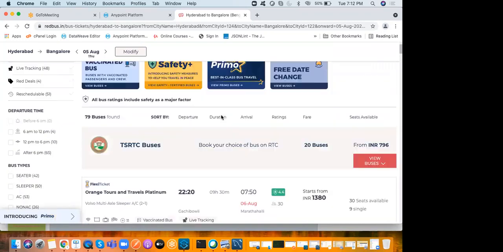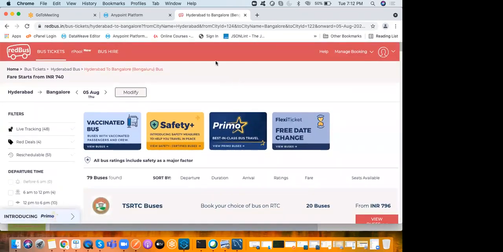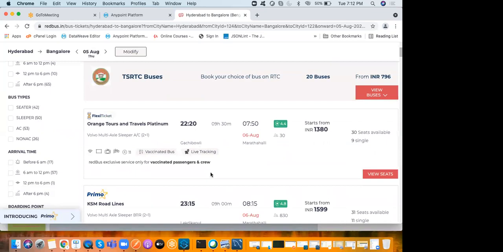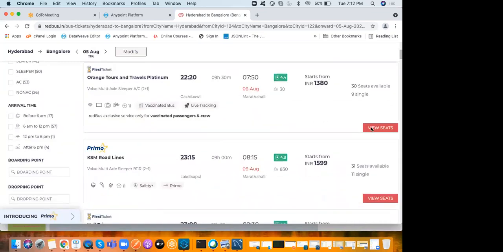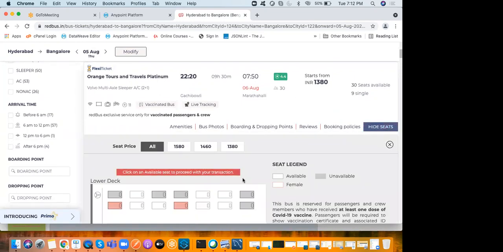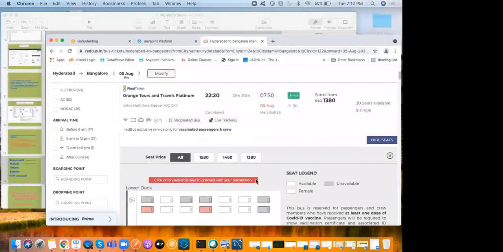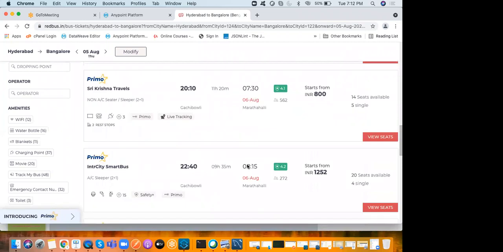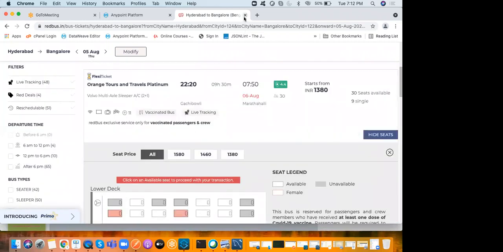So if you click on this search buses, internally a GET method will be called and it is going to pull all the buses. Again, this is one of the APIs. If you click on this one, it will take you inside and display something. API is nothing but application programming interface.